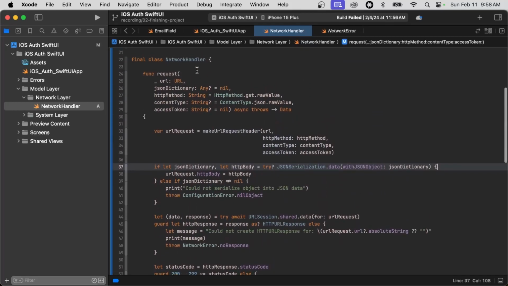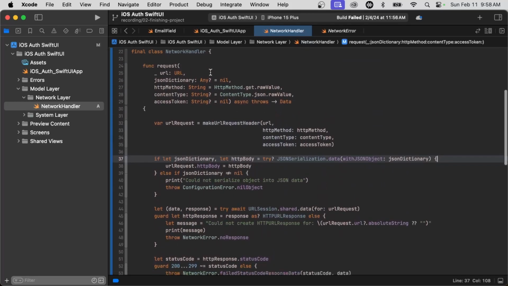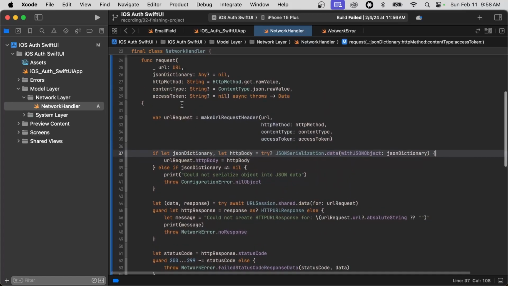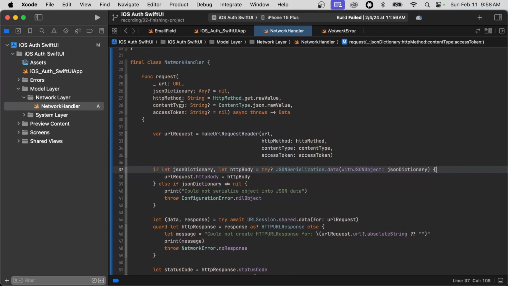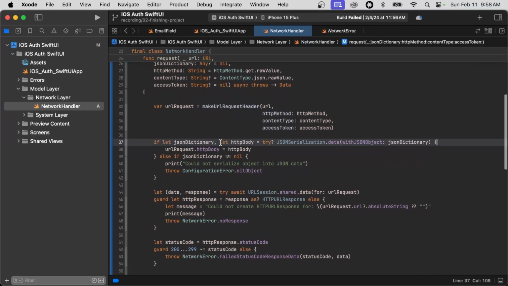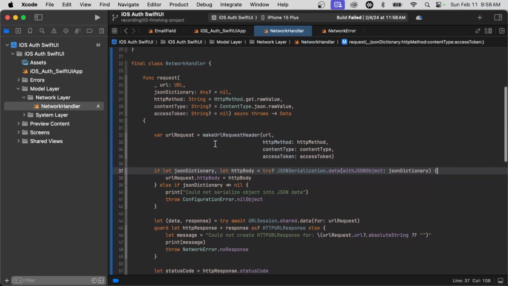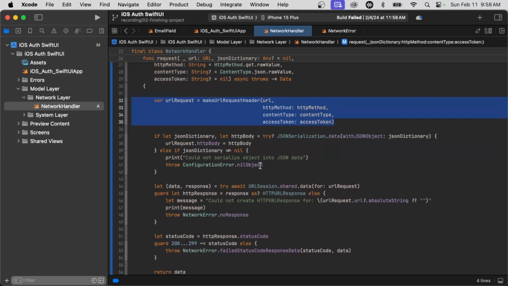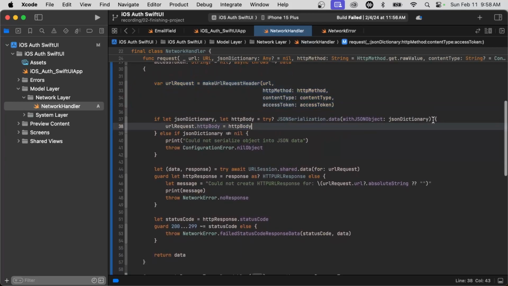Now we have the meat and potatoes right here, which is the network handler. What we're doing here is creating the basics of the network request. We make our request header, which is the function we just went over, and then we want to serialize this into a JSON dictionary, which is what we do here.